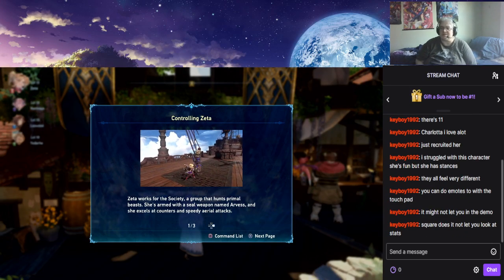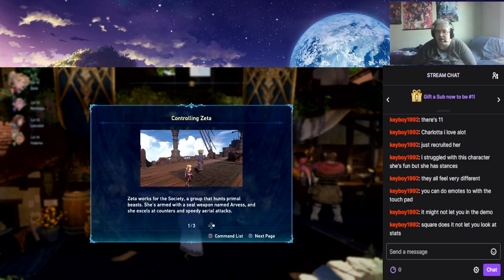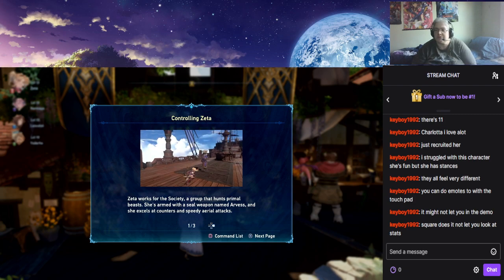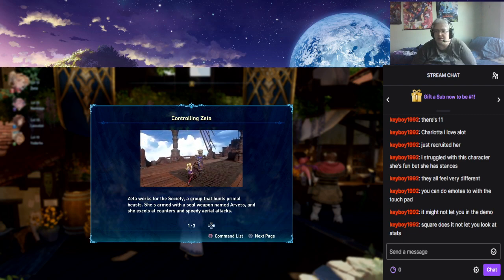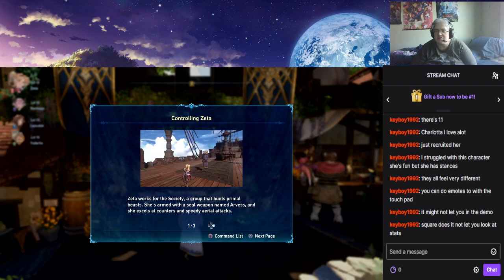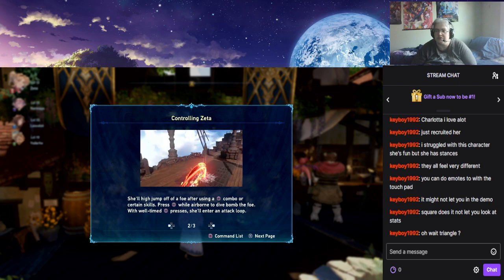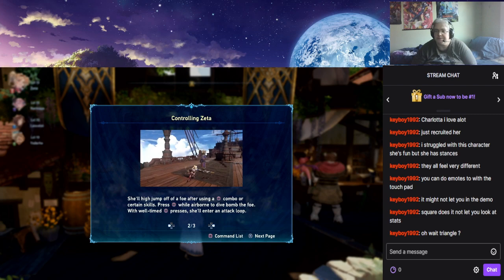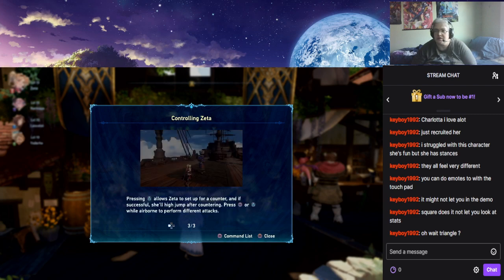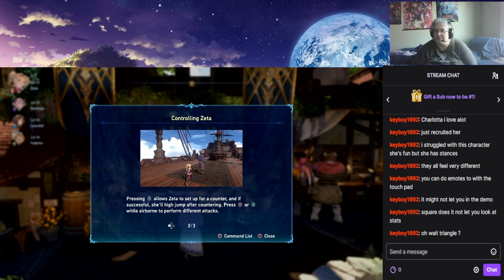Controlling Zeta. Zeta works with a society. Square does not... Does it not let you look at stats? I don't know. Zeta works for the society, a group that hunts... Primal beast. She's armed with a seal weapon named Arvis. She excels at counters and speedy aerial attacks. She'll high jump off of a foe after using a square combo for or certain skills. Press square while airborne to dive bomb the foe. With well-timed square presses, she'll enter an attack loop. Pressing triangle allows Zeta to set up for a counter, and if successful, she'll high jump after countering. Press square or triangle while airborne to perform different attacks.